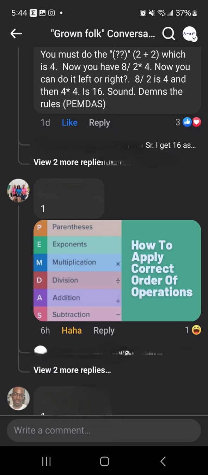All right. Hello, everyone. I wanted to just cover this real briefly. There's been a viral problem going around, one that I've got a video coming out with later, and it's the very viral 8 divided by 2, and then multiplied by 2 plus 2 in parentheses. And there's always the argument back and forth whether it's 16 or 1.